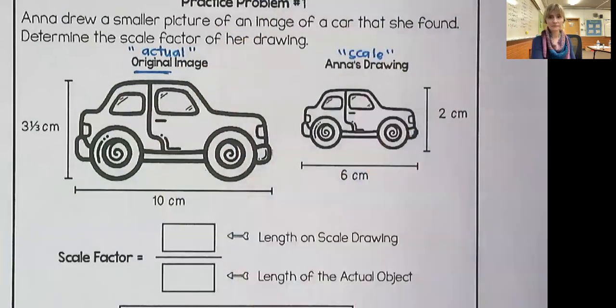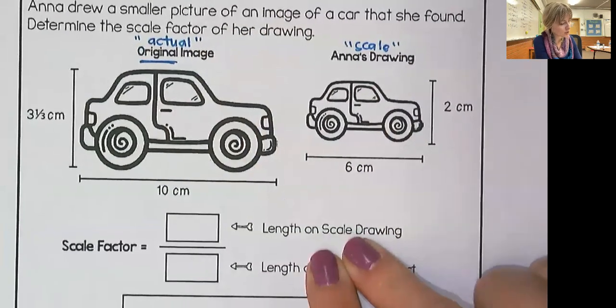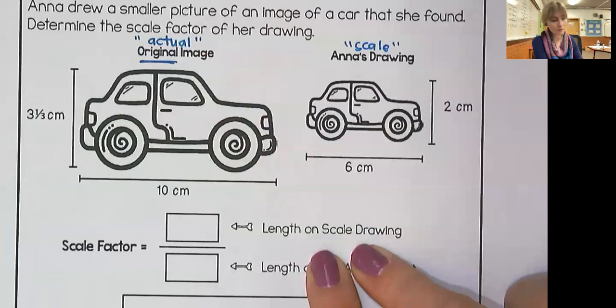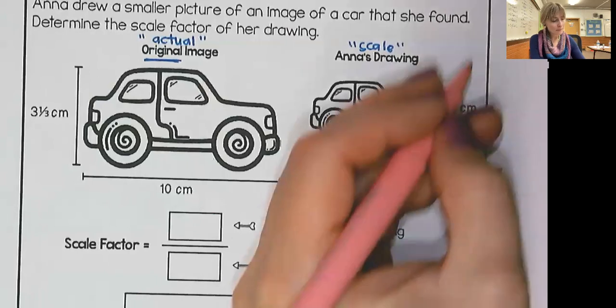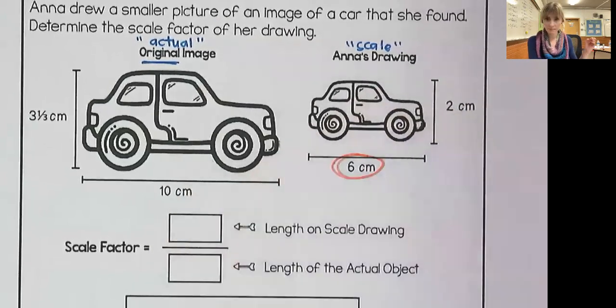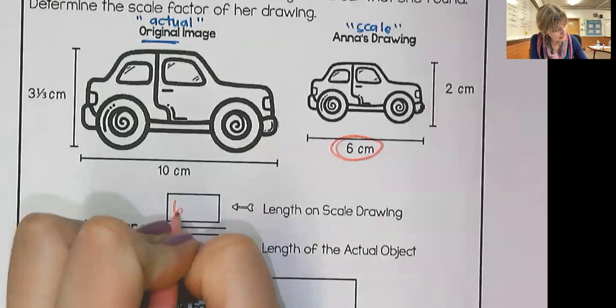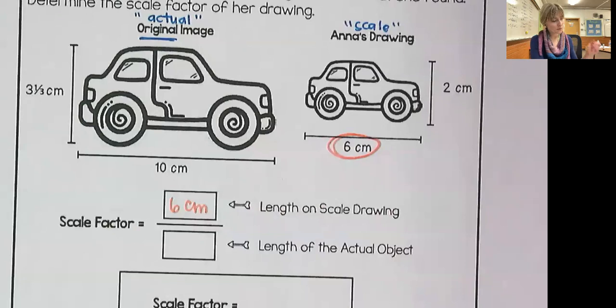Actual, scale. So the scale factor here is length on the scale drawing. Well, here's the thing. People look at that and they go, well, which one? I see 2 values there. You're not wrong. I see 2 values there too. This is where this keyword of corresponding becomes so important. I'm going to pick one from the scale. It actually doesn't matter which one I'm going to pick, but I'm going to pick one. 6 centimeters.